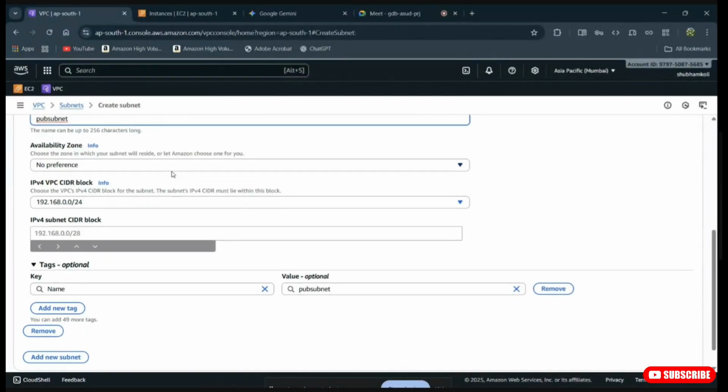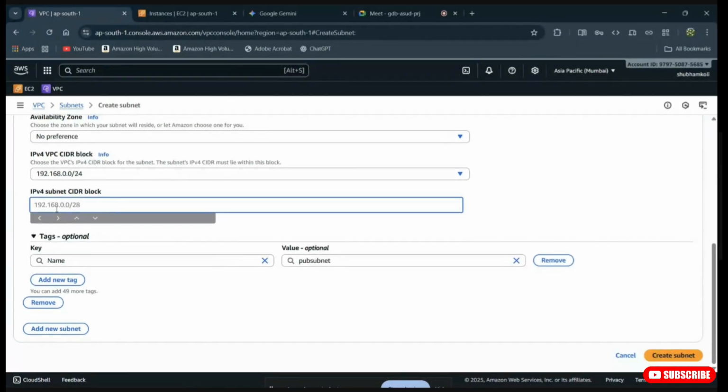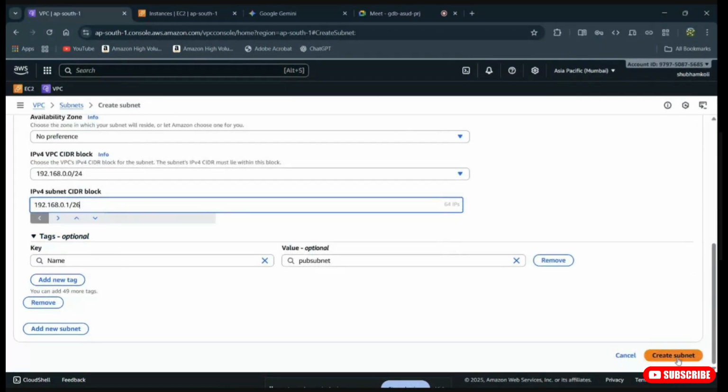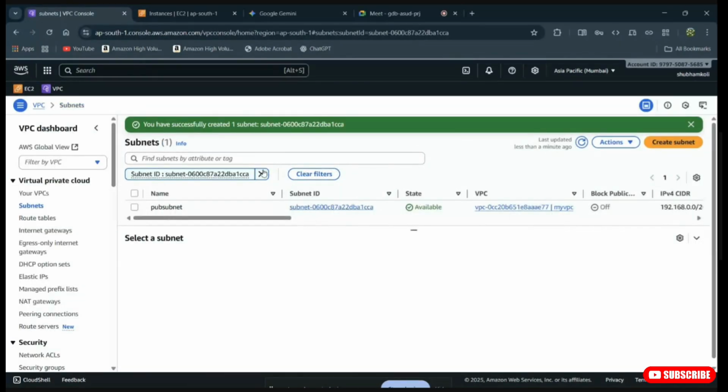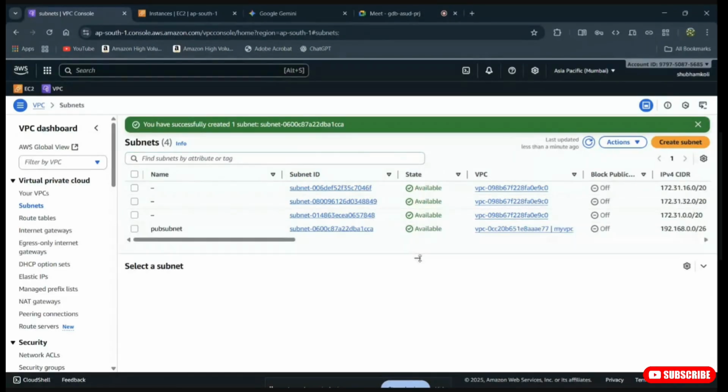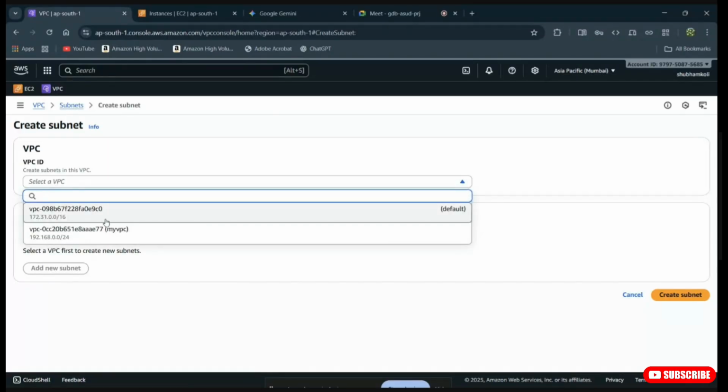Availability zone is no preference, and now give the IP range 192.168.0.1, and we give the CIDR format 26. Create the subnet. So the public subnet is created.